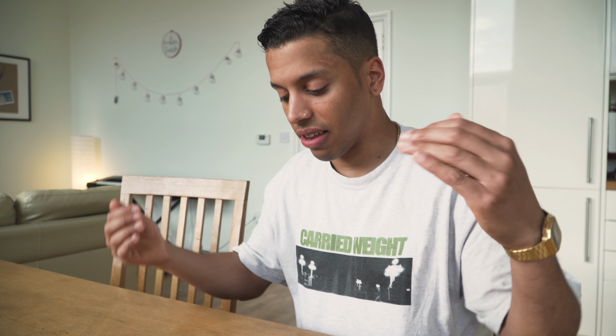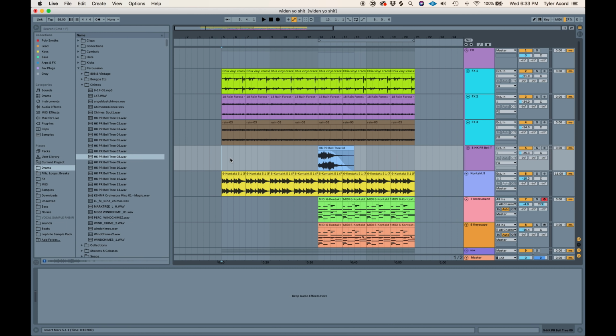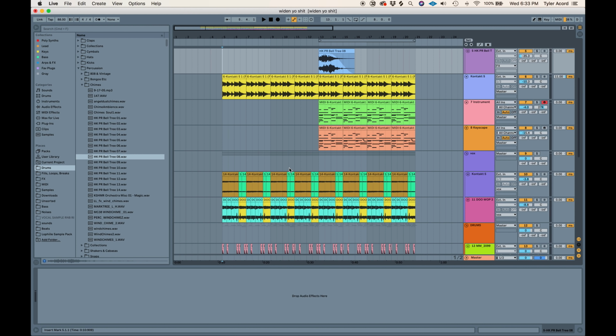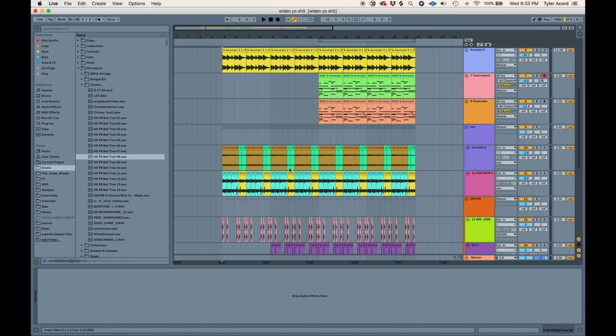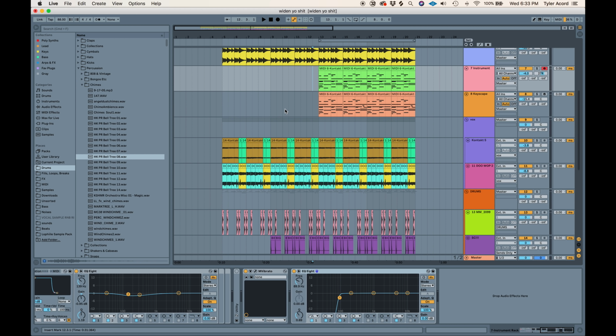Number 1 is chorus. Chorus is old school. People have been using it for years and years, but it's tried and true. Basically how it works is it takes either the left or right channel or both really, and it slows one down and speeds it up, and that's what creates the widening effect. So I use chorus quite a bit, and it's typically on things that are a bit more melodic: pads, vocals, keys, things like that. So let's go ahead and add it to some of these.